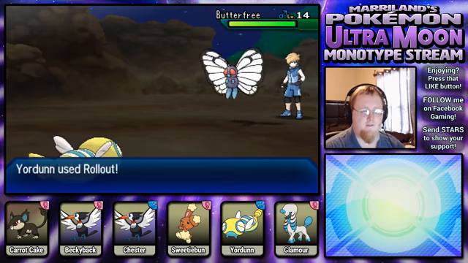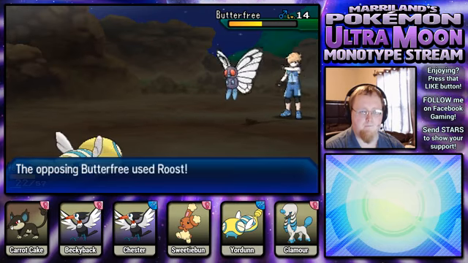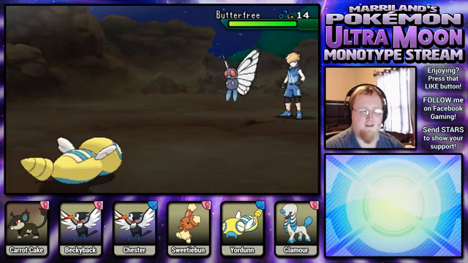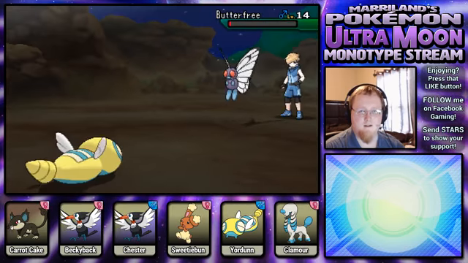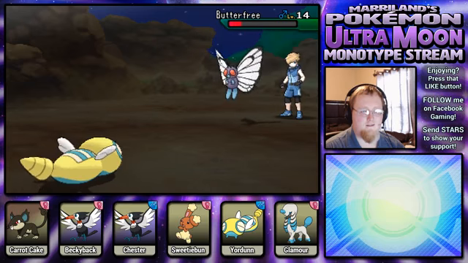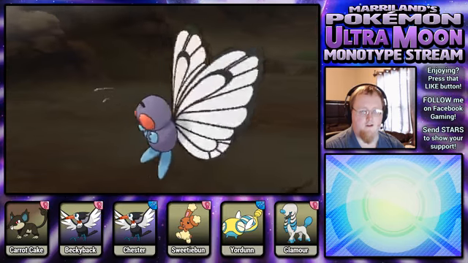This Butterfree was a pain to fight with my Mono Water team. I bet. This Butterfree is a pain to fight with a lot of things. Why can Furfru learn Sunny Day? I don't get it. Yeah, that is a little odd. Oh, come on! Oh well, I think we got it. Okay, good job, you're done.